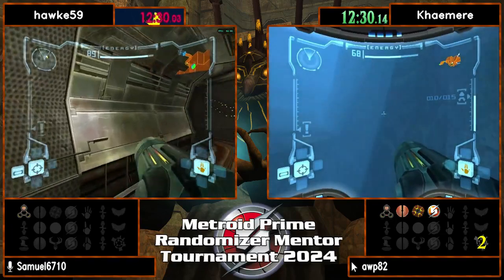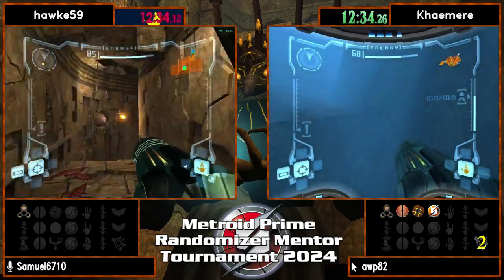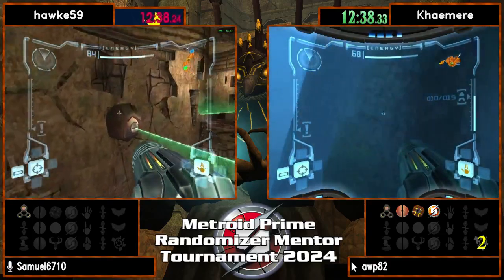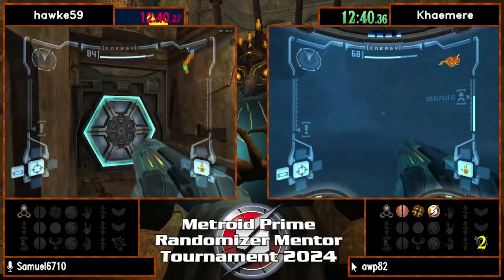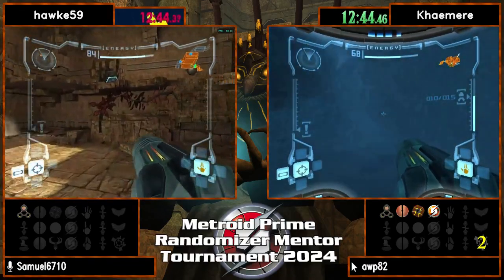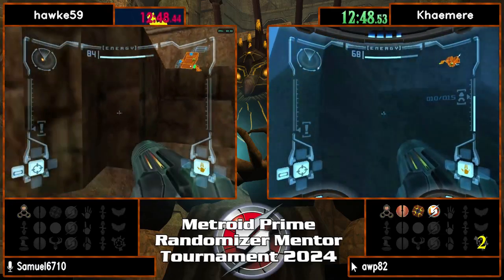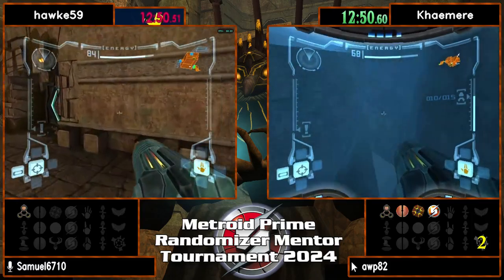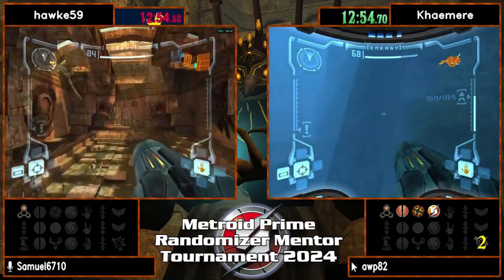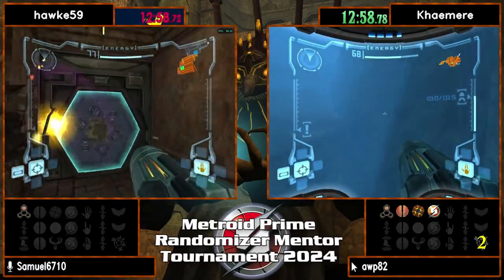Khaemere is going to try this slope jump here. This is an advanced slope jump in the database. It's not an easy one, but if you have a good understanding of how slope jumps work, you should be able to get it to work. Khaemere got really close there. It's a tough one. Oof, not quite. I'm personally more of a fan of the scan dash into here, but that's more so for preference. Plus, this is also very good for recovery if you don't actually get the scan dash.